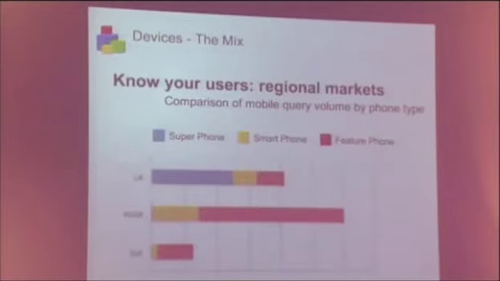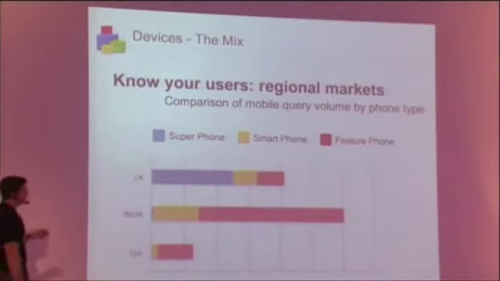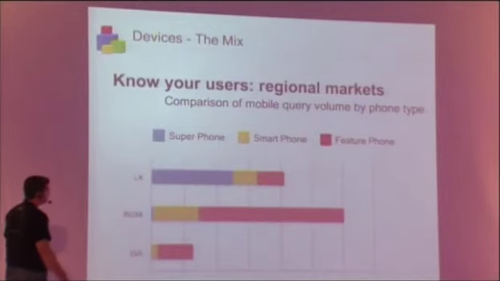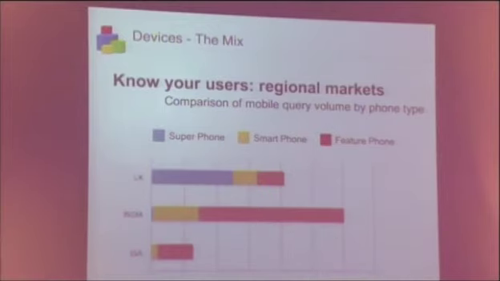So you have to think about this when you're developing, because depending on which region of the world, we've seen the spread for MENA, but the spread for other countries is very different. So as I said, in the UK, in Europe in general, people like to use superphones, so iPhones and WebOS devices, etc. In India, it's going to be a lot of feature phones and a few smartphones. And if you develop for sub-Saharan Africa, it's going to be mostly feature phones actually.